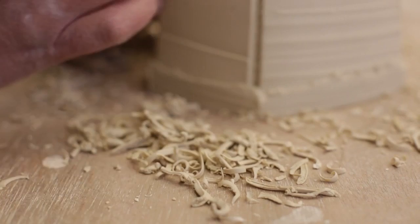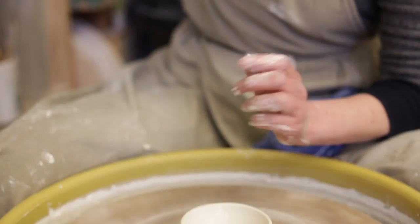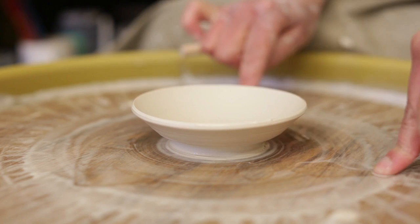And everything needs to dry very, very slowly. So they dry all under the plastic, for weeks and sometimes months. All the process is the same. It depends on the form, if it's a jug or a vase or a lidded pot. Everything starts round and in the end everything is square or not round.